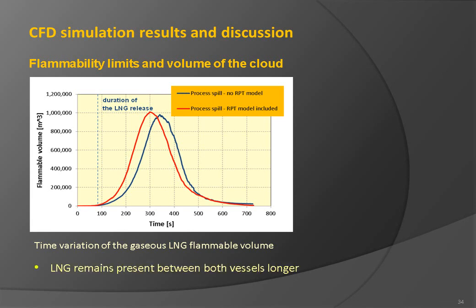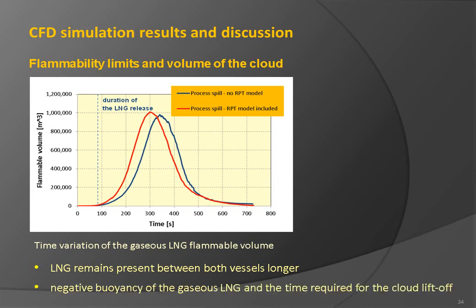The CFD analysis shows that the gaseous LNG remained present between both vessels long after it has been dispersed from more wind-exposed areas. Notice a vertical line that marks the duration of the LNG release. This delay in growth of the size of the cloud is due to negative buoyancy of the gaseous LNG and the time required for the cloud liftoff, which is mostly independent from the duration of the initial spill.